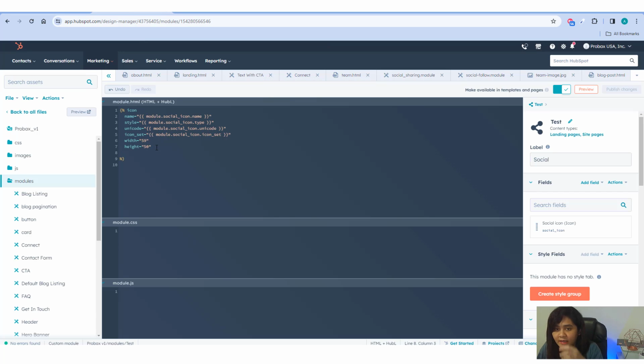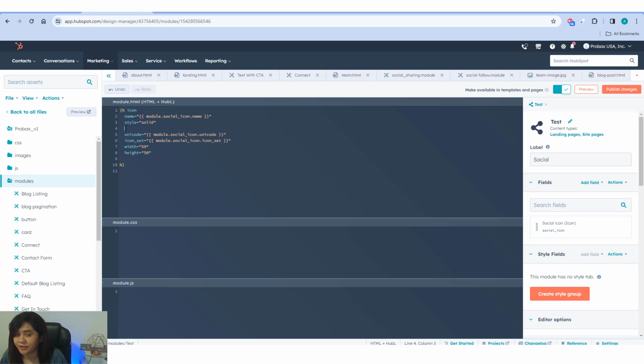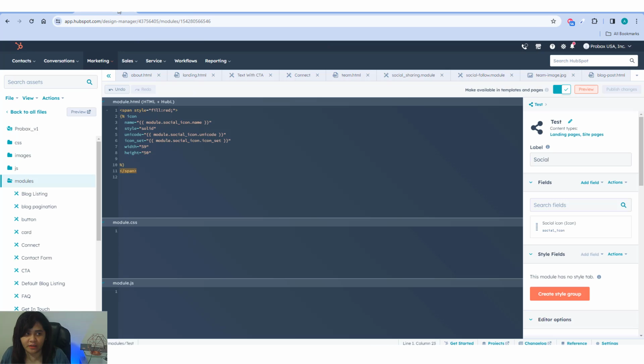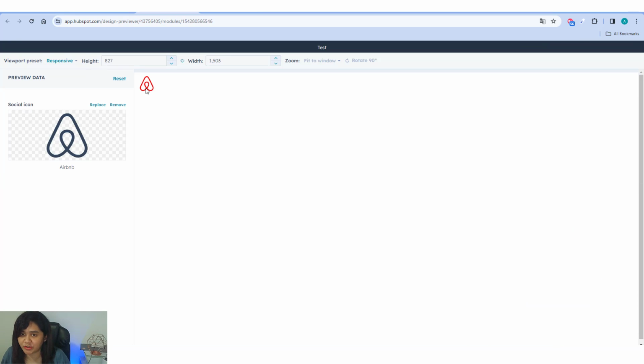And let's say I want to add in this style, let's say I just want to make it solid or dash, depends on you. So here nothing is changing, but let's say you want to add something in here, maybe on your style. So let's have a span. Let's just use inline HTML just to make things faster. If you put something like this, fill, and then let's say red, publish, preview. You don't need to publish it, by the way. You can keep it unpublished.